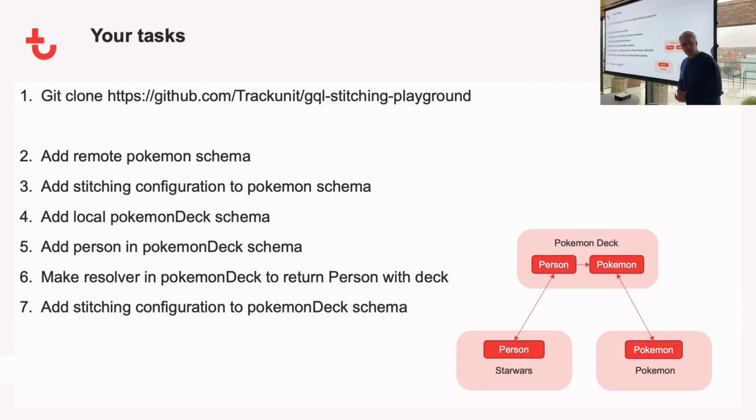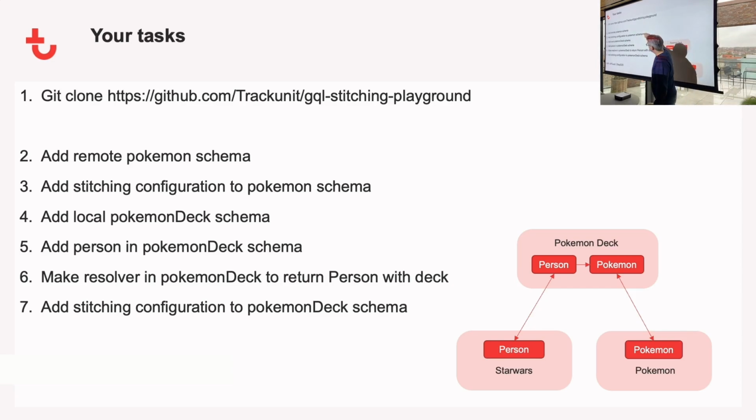So the idea is now, there's a Wi-Fi account or access down here. There's the git clone. It's a long name. You should have chosen something slow. We learn, all right? And then you start from the top here and say, I'm going to add the remote Pokemon schema file down here, and then play around with the show function for that. See if you can visualize the schema just to see that it works.